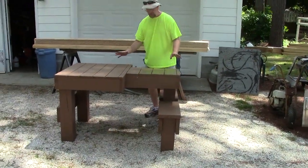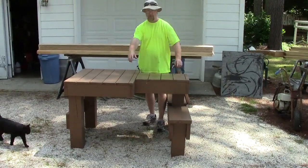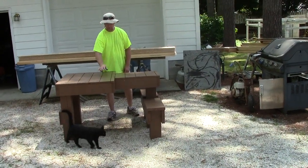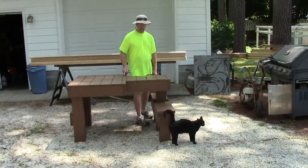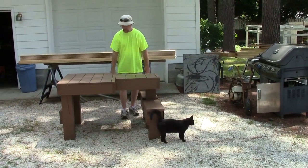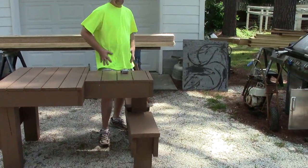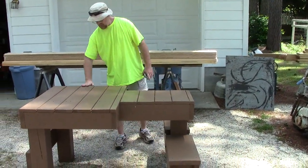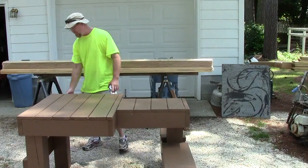A couple of things I did want to note for you. You'll need a table saw because I had to rip one of those decking boards. If you look here, you can see it. This is a full piece, full piece, full piece, but right here I had to rip a decking board to 1 3/4 inch. Then I used that same ripped piece to finish this out. This is 1.5 inch on the end. Also, I rounded the corners with an orbital sander so it doesn't snag you or give you splinters. I did every corner that way, just to finish it off.